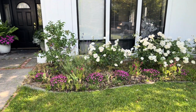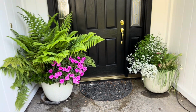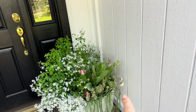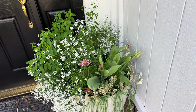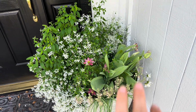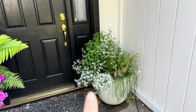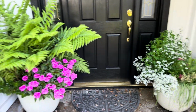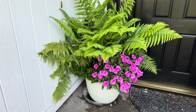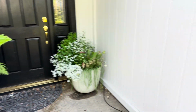It's just so pretty. I still haven't done much here in this pot and in this one. And I said last time, the only thing I'm gonna do here probably is removing some of the tulips when they're done. I think they're kind of done blooming because it's too hot. But I'm gonna plant probably something a little bit taller with color, and I'm gonna leave this. I think I'm loving it. It's so pretty, and it's very easy to care for. Those are blooming yellow, so I'm gonna leave them there and just cut some of that, and then that's probably it. And then we go here.